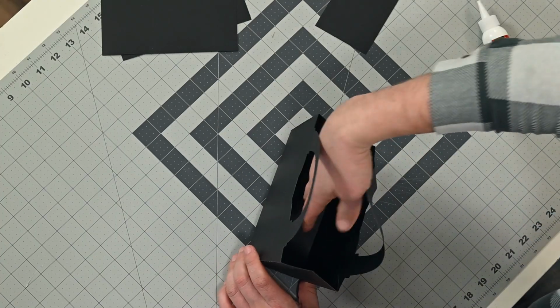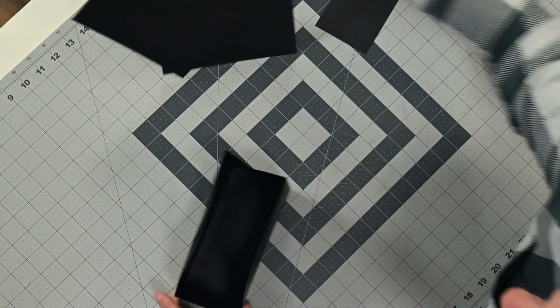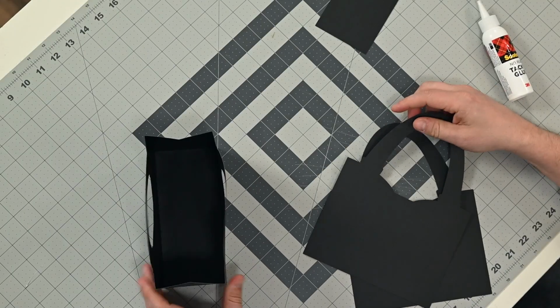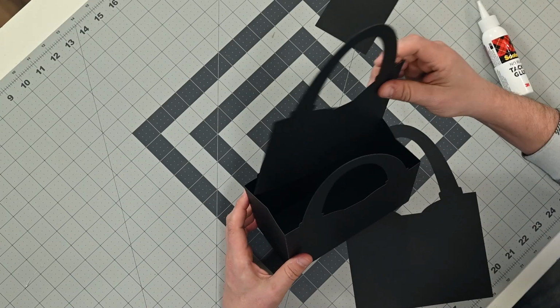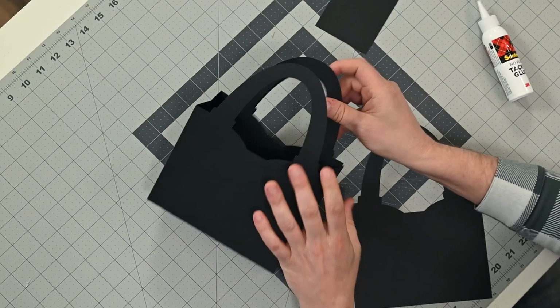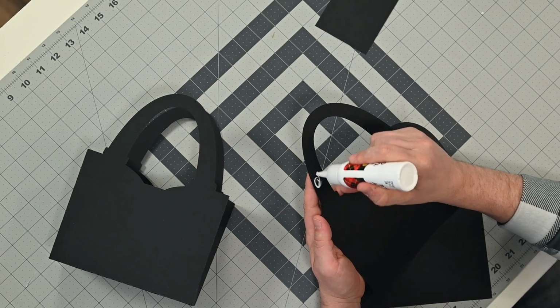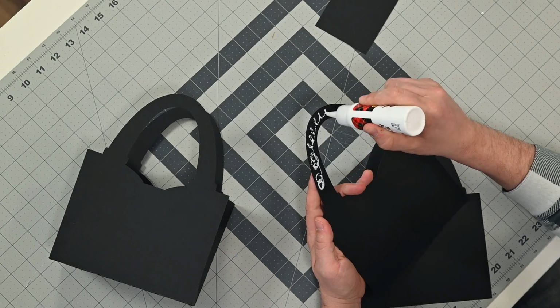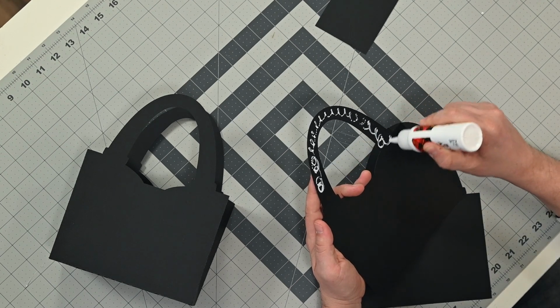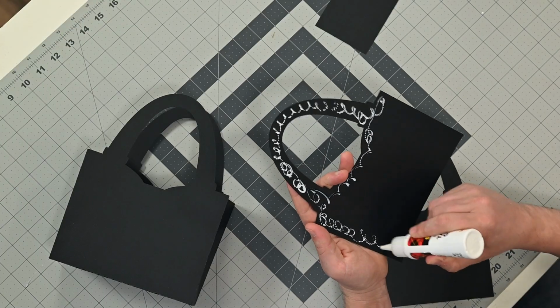Now, one other thing that we're gonna do here, we have these two pieces, and this is also to help kind of reinforce the box. These are just gonna go in here, like so, okay? So we are going to apply glue to this entire structure, and then pop it in there, and we'll use our table to kind of help us get it in place. You can go a little bit heavier with the glue here. It's not going to be visible.